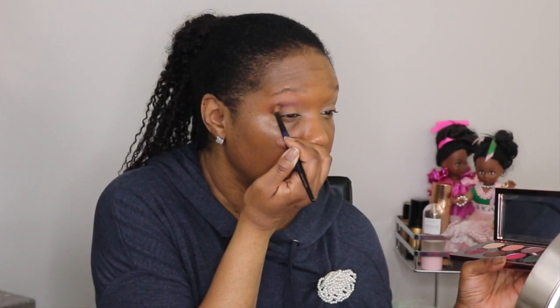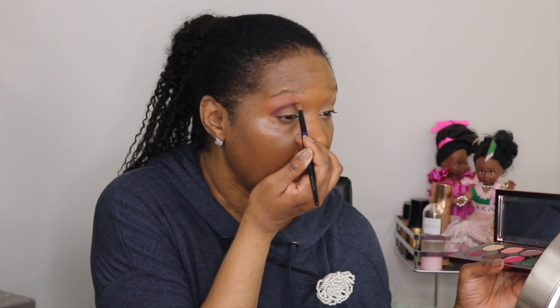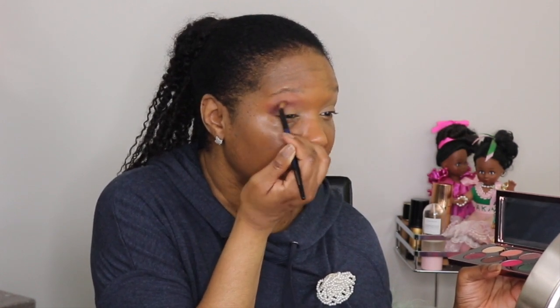We're gonna go in now using the same brush. This was the Sonia G Mini Booster. And we're gonna go in with Extreme Burgundy. I'm gonna just take that underneath the first color just to deepen up the crease. And again, I just dip my brush in very slightly. And as you can see, that pigmentation came right on through. Beautiful.